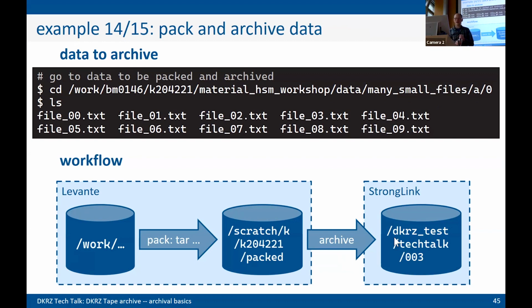We have this tool called Packems, which Kalle developed, which actually does this packing work for you. So the aim of Packems is that I have data in work, and I tell Packems, okay, please take this data from work, put it into tarballs first in Scratch, and then later archive these tarballs to StrongLink. And please put the files together in tarballs of, let's say, 100 gigabyte per tarball. The default is 1 gigabyte. And I do not have to care, I do not have to collect the files and see which file goes to which tarball. It just does it. And it also creates for me in the end an overview file, a so-called index file, which contains information about which original file is stored in which tarball.